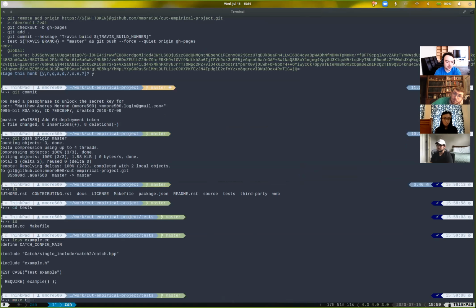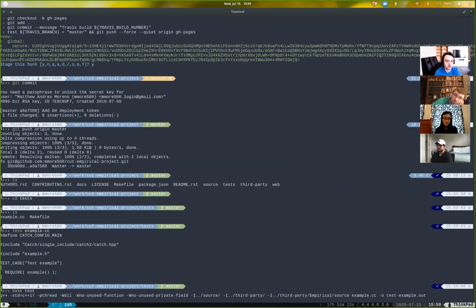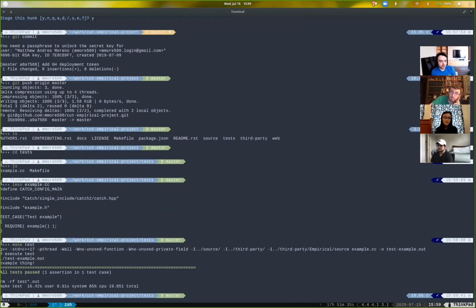And so if I just make test inside of this test directory, it should just compile and run that Catch test. And so the idea is that as you write your own code, you can really easily have everything you need all in place already to start writing your own tests and getting them running really easily. So it compiled and it passed.